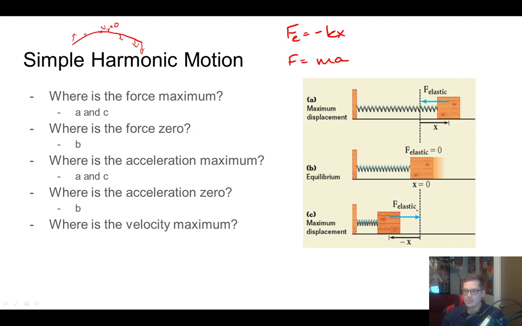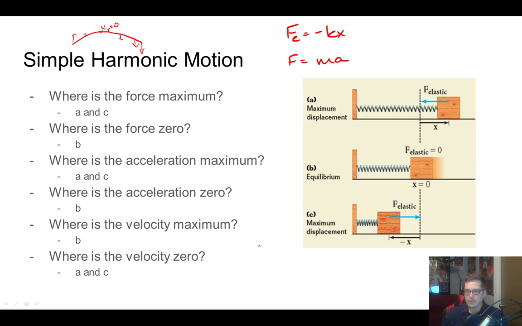All right, so same thing happens here when our object is moving, and you can imagine something bouncing on a spring going up and down. When it goes down, and then when it starts coming up, it starts changing directions. So as it starts changing directions, the velocity is going to be equal to 0. So right here at A and C, our velocity is equal to 0, and directly in the middle is when we're going to be moving the fastest. Okay, so our maximum velocity is going to be at B, and the velocity of 0 is at A and C. Now, this also makes sense if you think about it this way.